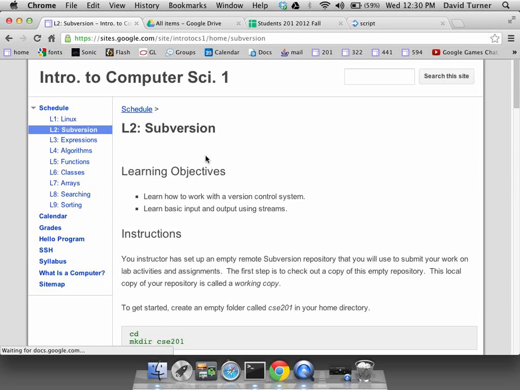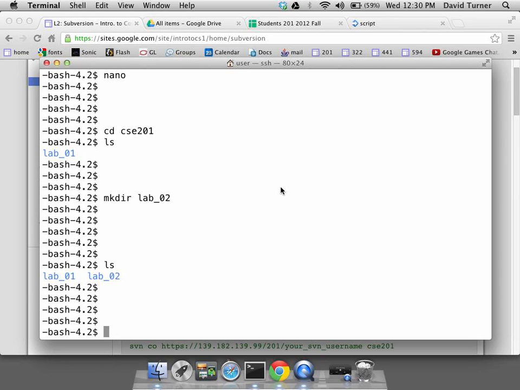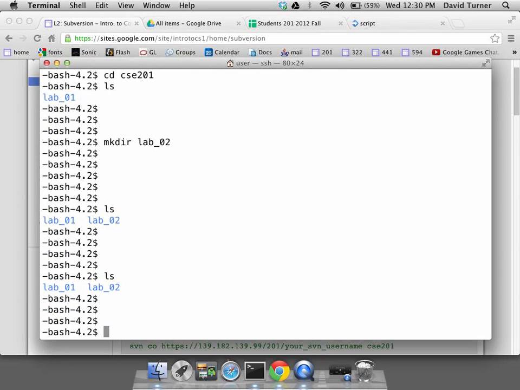Let's go back to here. Any questions? Yeah. Will we be able to access what we last worked on in the lab? Yeah, you can access what you last worked on in the lab. And for those people who were in lab last time, I demonstrated creating this Lab 01 folder. So it's still there, right? I logged in and my account is the same as your account. We have the same kind of accounts.